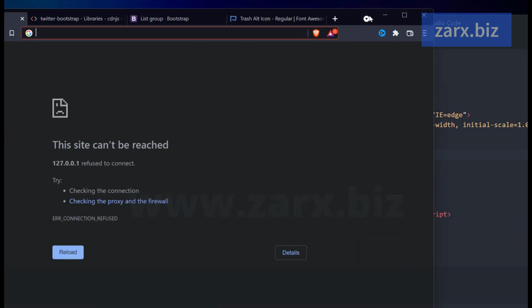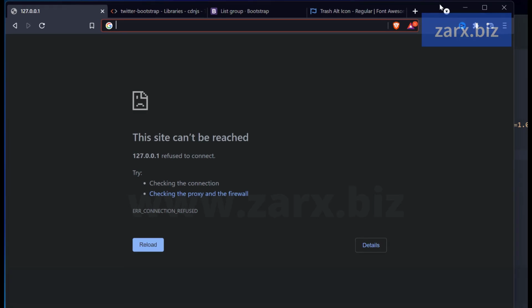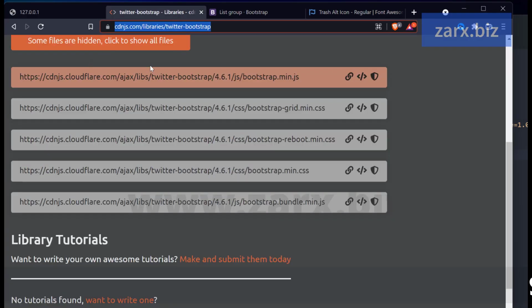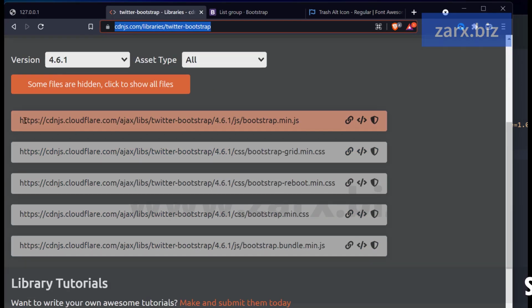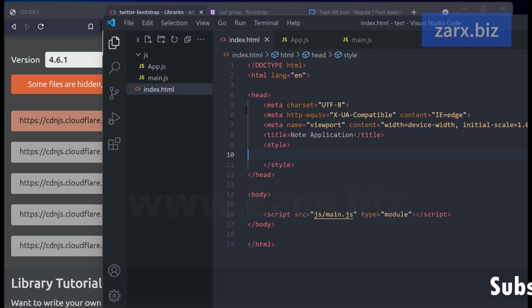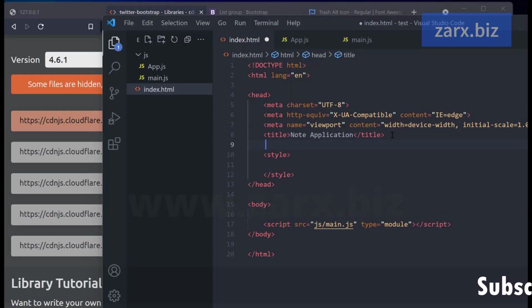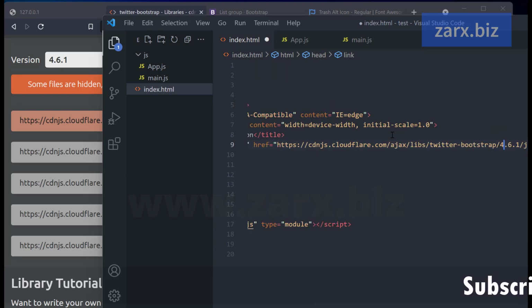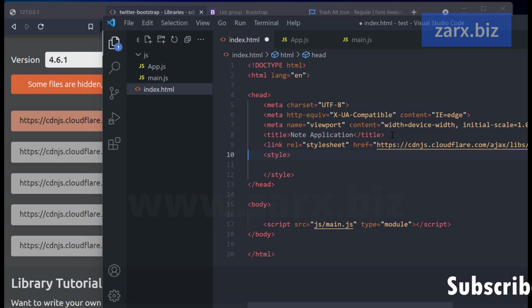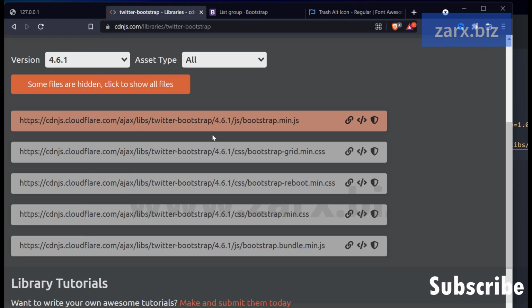I have the browser up here, and currently I have here the Bootstrap link, so that we can include Bootstrap in our project. I have this link in the description as well, you can copy from there. So I'm just going to copy this link, go back to our HTML file, and here simply call for link and paste the URL. I copied the wrong one, we need the CSS, so it's this one.